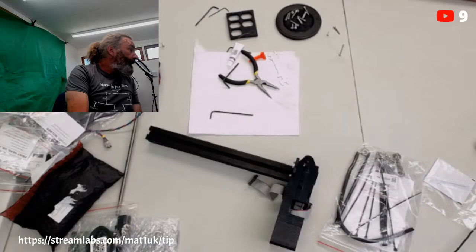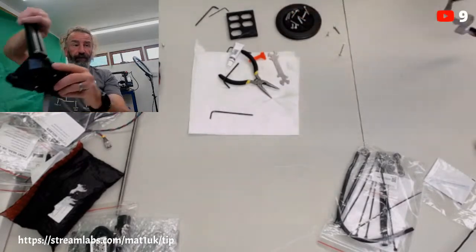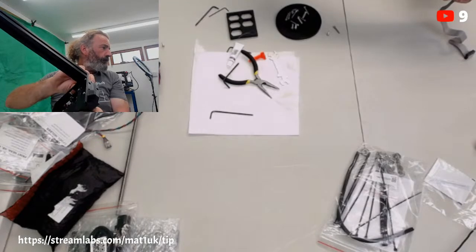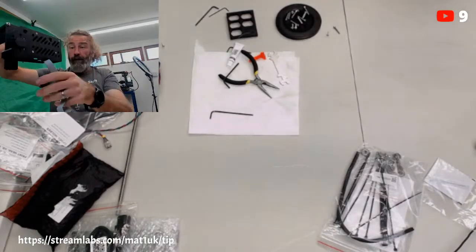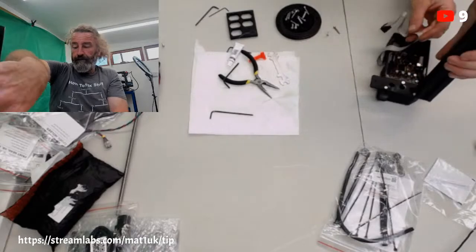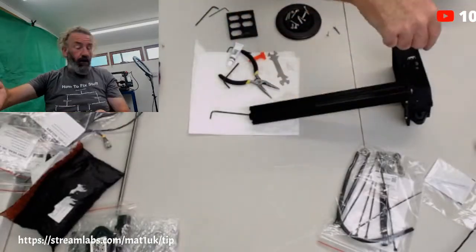Using the 2.5mm Allen key, insert the screw through the entire part so that the tip of the screw is visible on the other side. Insert the M3 by 40 screw into the hole in the Z bottom. So that's got to be that hole there. So I've got to insert that into there. Oh, I see. So, see what it's saying. But if I do that, ha! And then it sticks out the bottom there. So just chuck it in. Don't need an Allen key. I'll tell you what, I know that's fallen out of there and they told me not to, but that's going to hold that screw in the right spot.